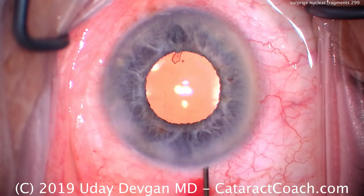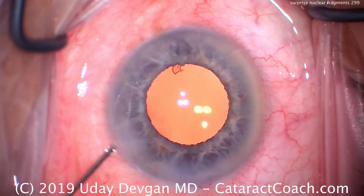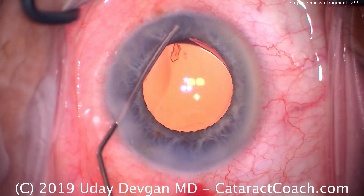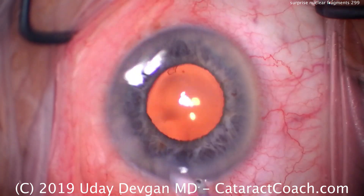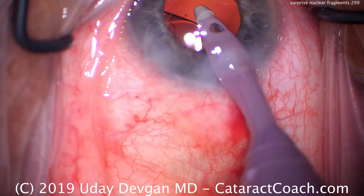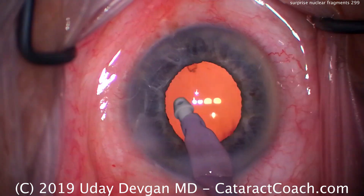So what we'll do here is seal up this incision a little bit. We're going to use that same IA handpiece in a bimanual method — irrigation in the right hand and aspiration on the left. Just trying to squirt BSS, it's just not getting that one piece, and I can't leave it. Right hand has just the infusion now, but we still can't reach it — there's just too much tension on the capsular bag by dislocating the lens to try to get underneath it.